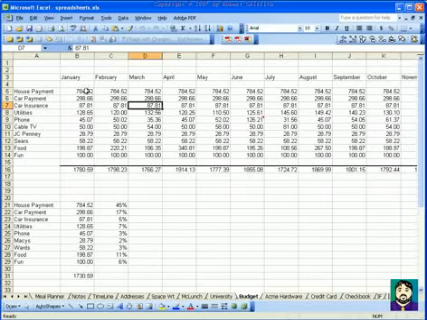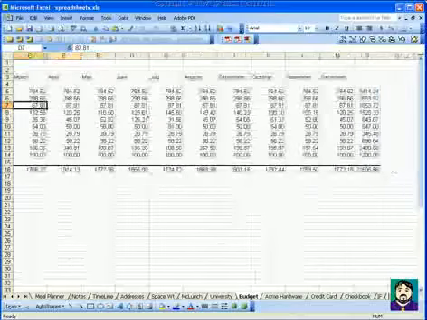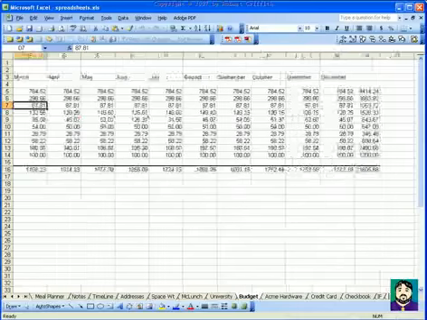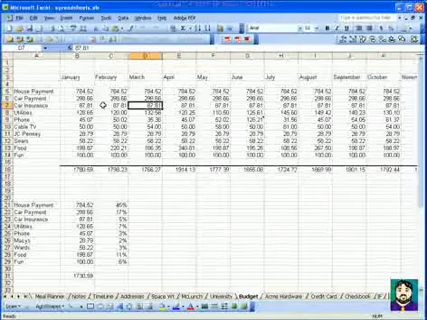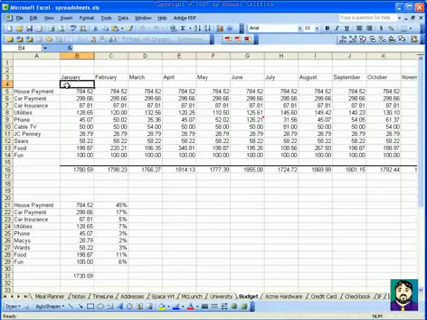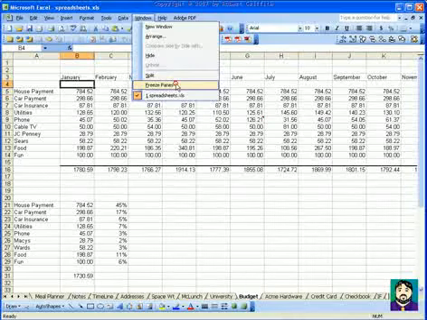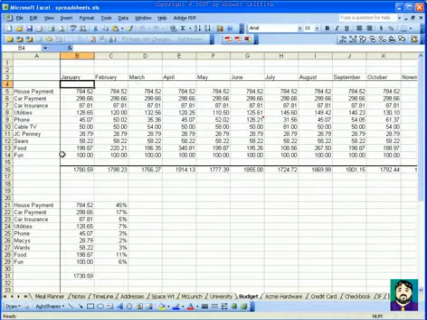Okay, and another thing we can do here is, let's say that you've got a really long table and you drag across, and now I can't remember what this was out here. Alright, one of the things you can do, if you click over here, I'm clicking so I can see the top and the side here, and I'm going to go to Window and Freeze Panes. You see how it drew this line across here?